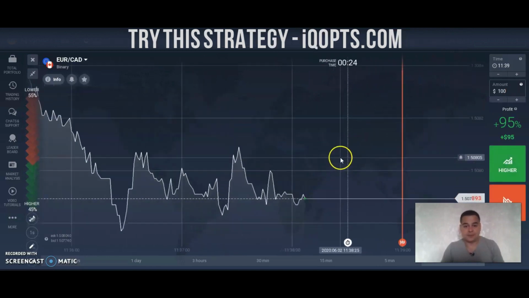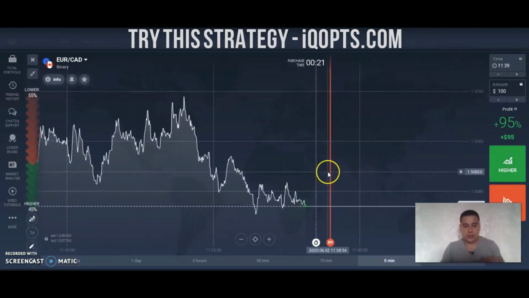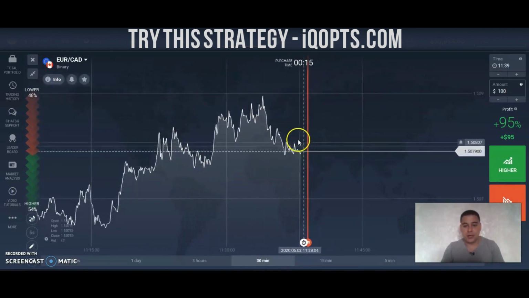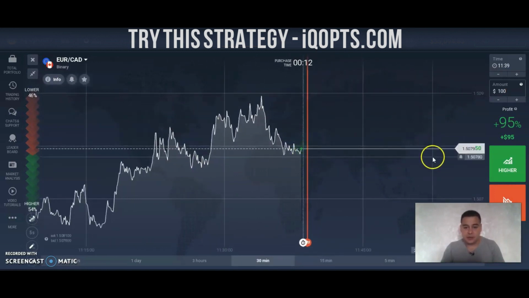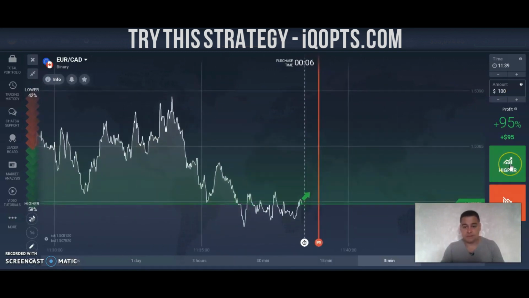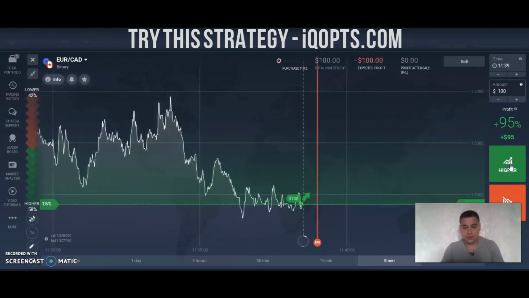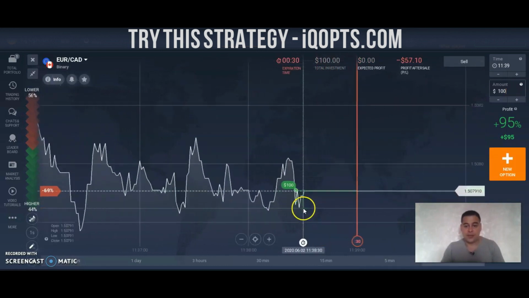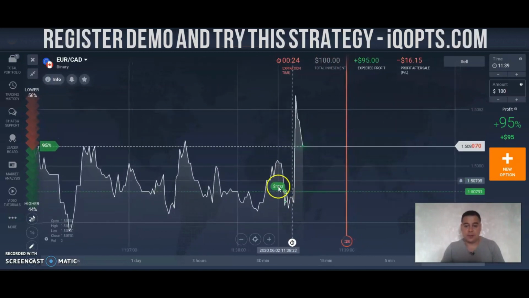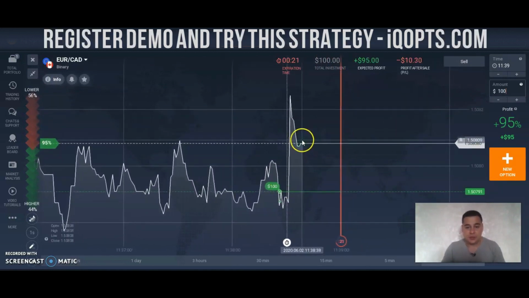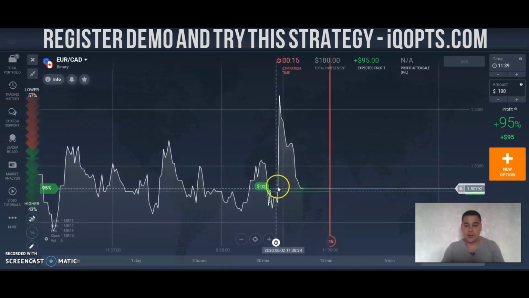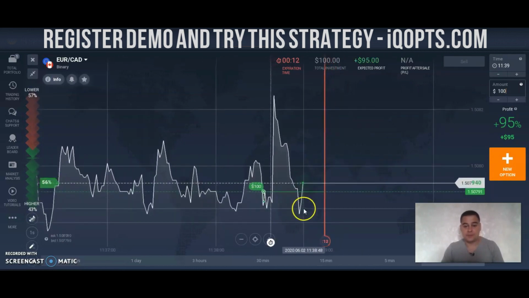Plus 95. All right, just scroll out a little bit to understand what's happening on the market. As you can see, the price is going up and down all the time, and this is the key to make right decisions in your trading. The price will go down and then it will go up. As you saw, I pressed the buy button. That means that the price in this expiration timeline should be higher than the line where I've made my prediction.